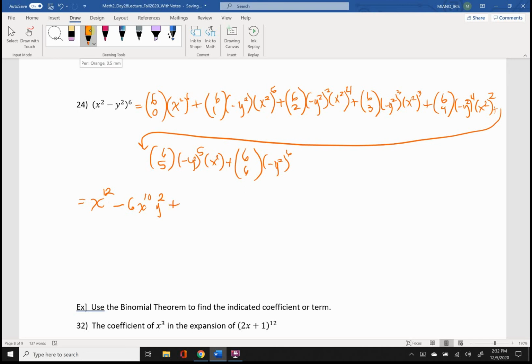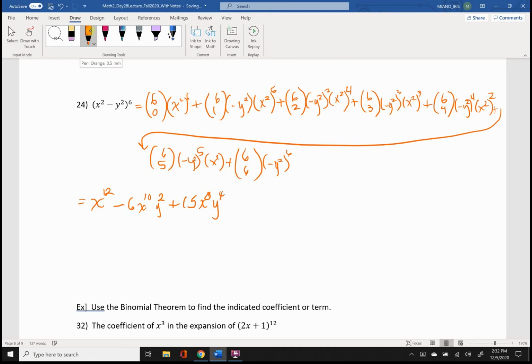The 6 chosen 2 at a time gives you a 15, right? It'll be x to the 6th power, or sorry, 8th power. 2 times 4 is 8. Sorry, we don't want to add them. We definitely want to multiply them. Sorry for making an error there verbally. And then it'll be y to the 4th.